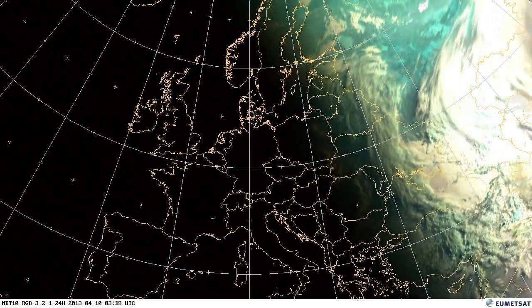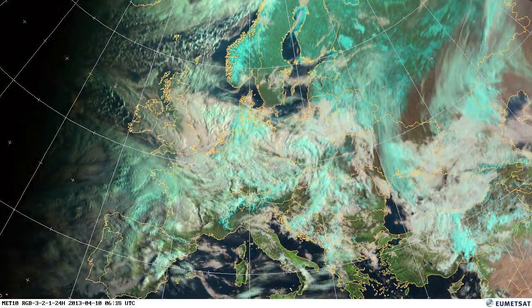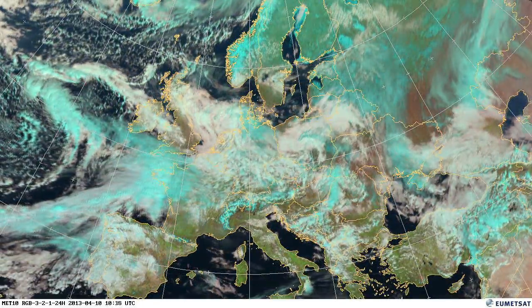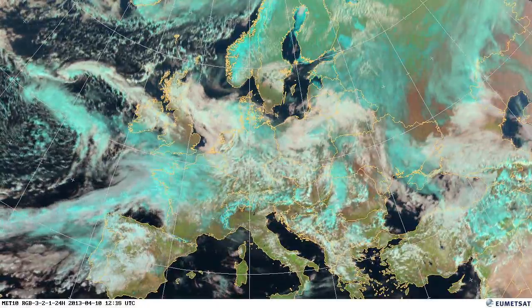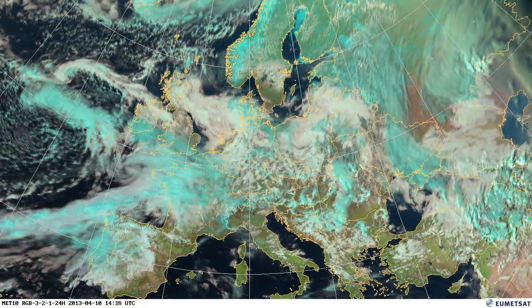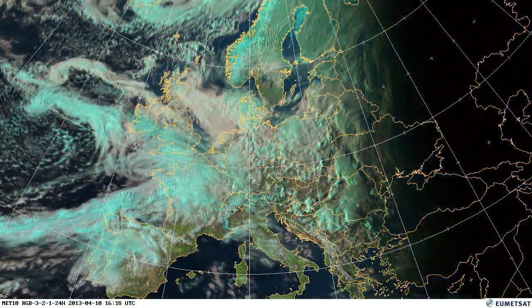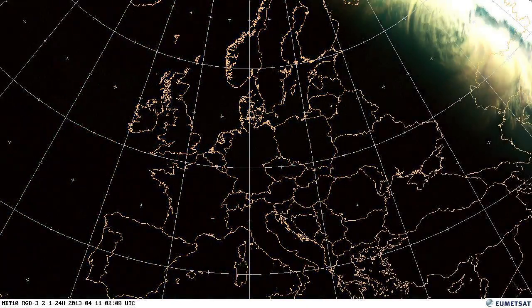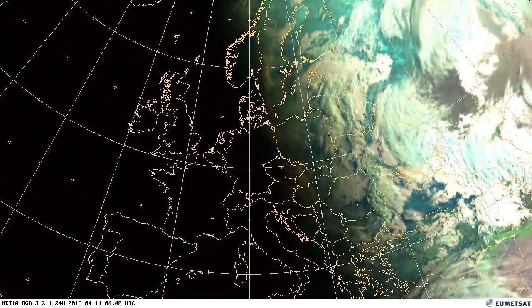Coming into the 10th, there's a lot of cloud across Europe. The blue clouds represent the higher clouds here, with a lot more potential for rain underneath — a strong westerly flow coming across most of Europe. So we're starting to get into much more unsettled weather, a lot more rain at this particular stage of the month.